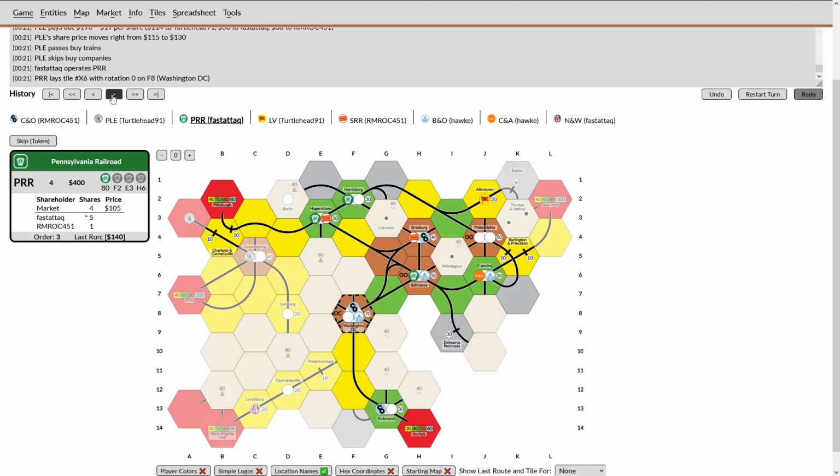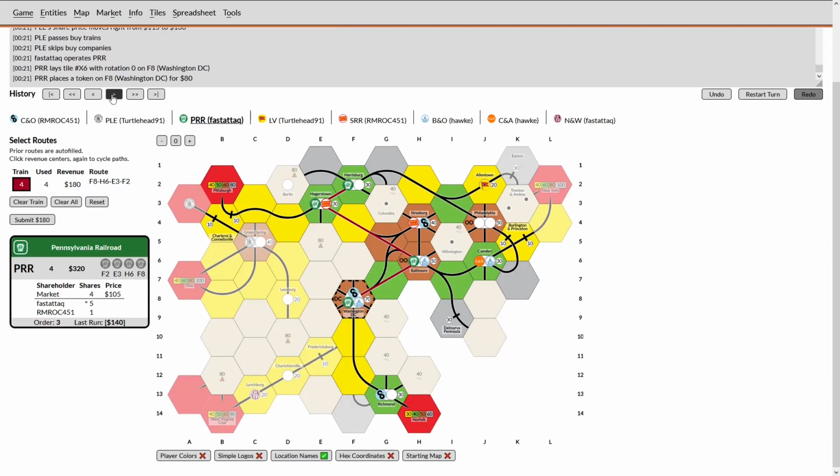Fast Attack, he upgrades DC. Does he token there? He does. DC tokens are kind of hit or miss. Without a D train, oftentimes I will forego tokening DC because I'd like to just run to it, not run through it. But he may be looking at a D train, so not unreasonable to leave a token there.